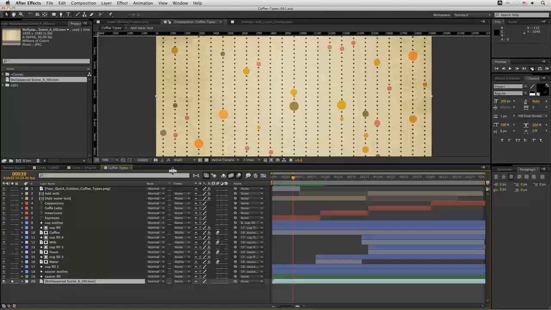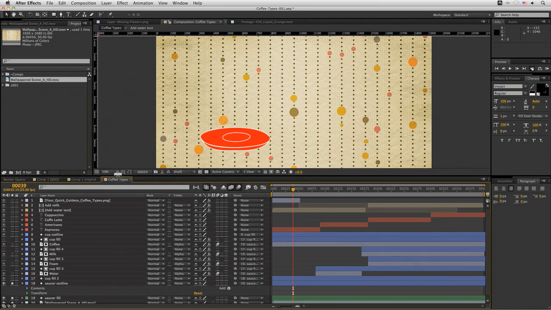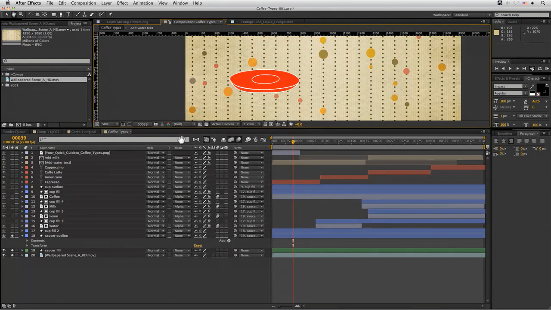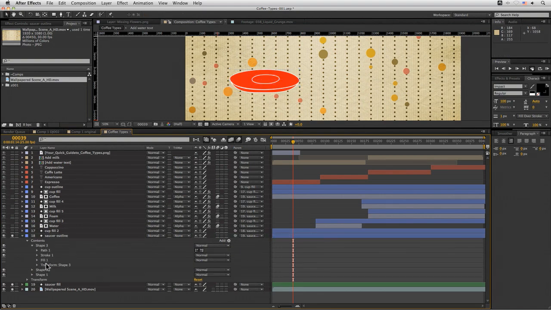So let's take a quick look at our cup now. I'm going to turn on the saucer fill and the saucer outline as well, and let's just open these up and show you what they are. Basically, all these are just 3 shapes that build this up. I drew the outline first, and if we open up the individual shapes, I've got the stroke turned on.